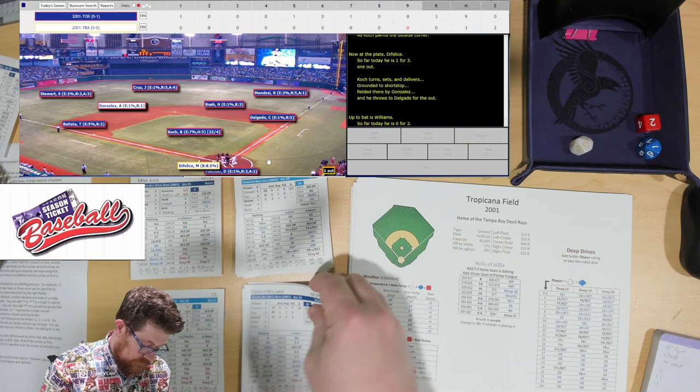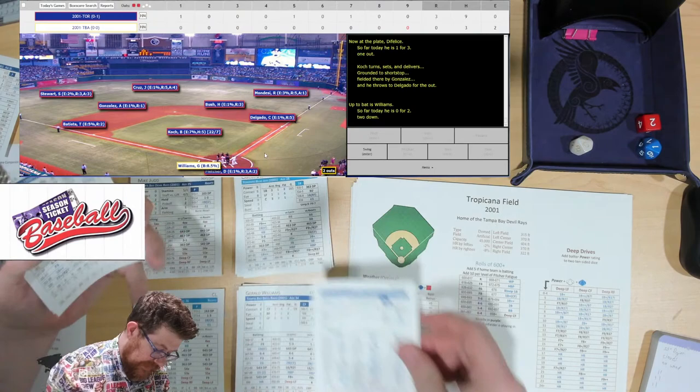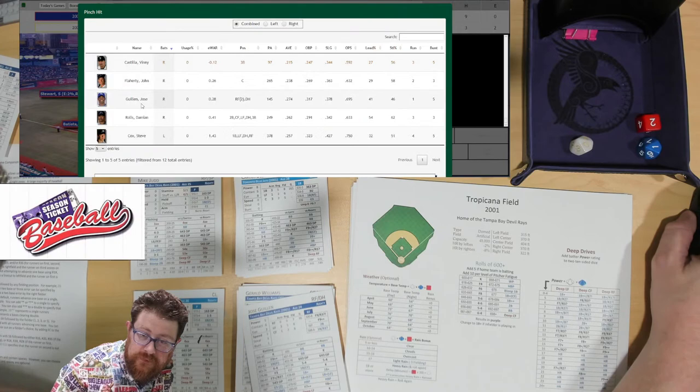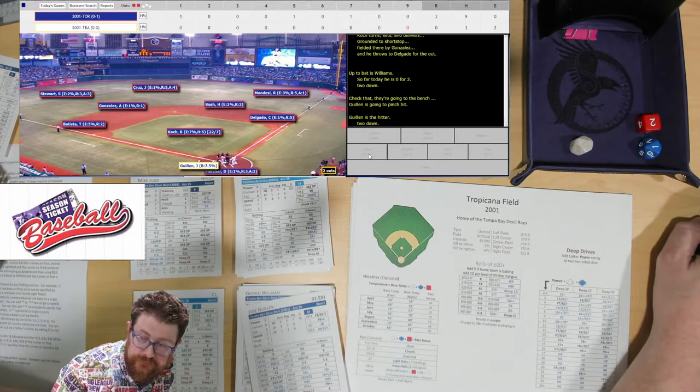Let's see. Gerald Williams. Does Tampa Bay have somebody that they may pinch hit with? They're going to try to pinch hit with Jose Guillen. That's what's going to happen here. We're going to go pinch hit, and Jose Guillen is coming in. And here we go. Billy Koch versus Jose Guillen.